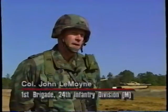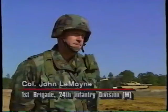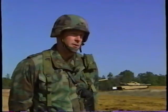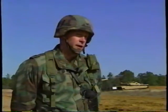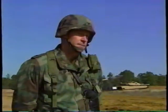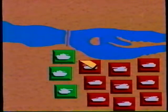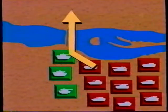We had overrun and routed about 5 more divisions who had fled and run towards Basra. We did security operations for about 2 more days, and on the morning of 2 March, the Hammurabi Division attempted to break out of the Basra area, engaged our security elements in direct fire, whereupon we sealed them into a pocket. The Iraqi Hammurabi Division intended to break out of the Ramallah pocket across a causeway leading back into central Iraq. They substantially outnumbered the task force of Lieutenant Colonel Ware standing in their way.